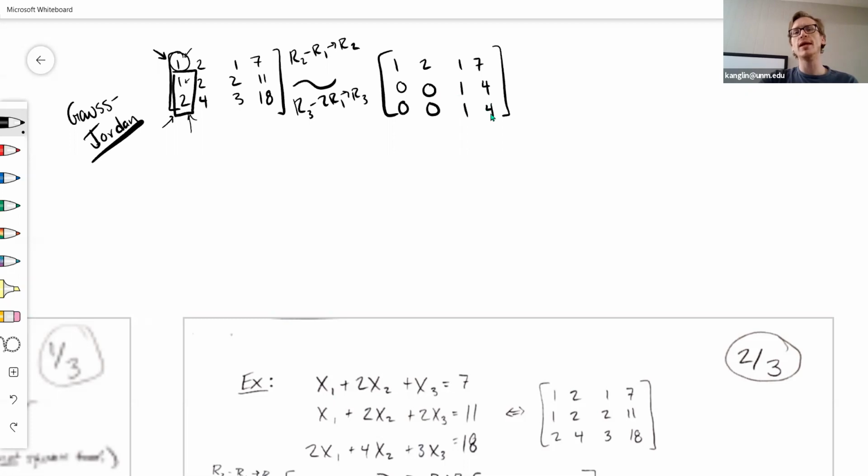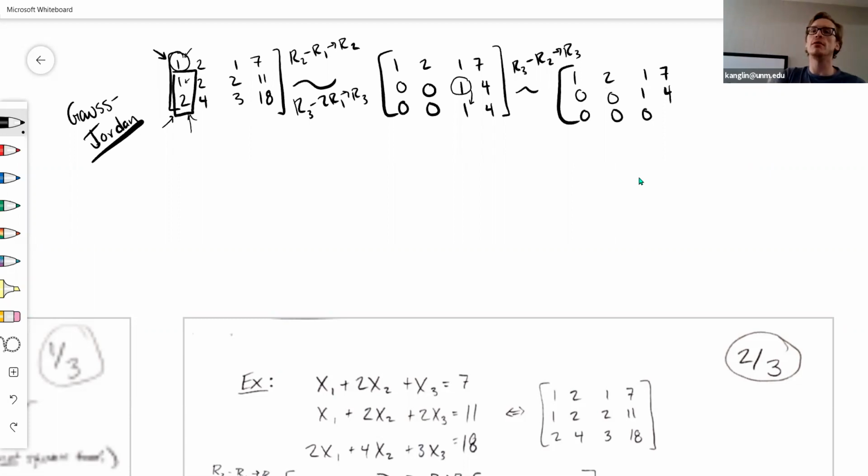Now look what we can do though. We can get rid of this entire bottom row using the one above it. If we were going through the usual process and using this guy now to clear out what sits below it, look what happens. We would take row 3 minus row 2, put the result back into row 3. And oops, made a mistake there. And notice row 3 is exactly the same. So when we subtract row 3 minus row 2, we get all zeros here. And this is very close to reduced row echelon form.